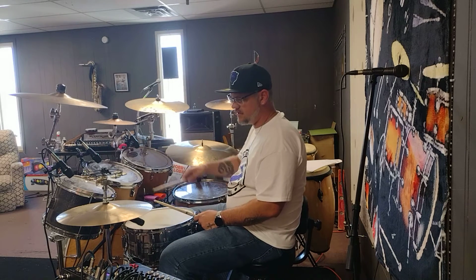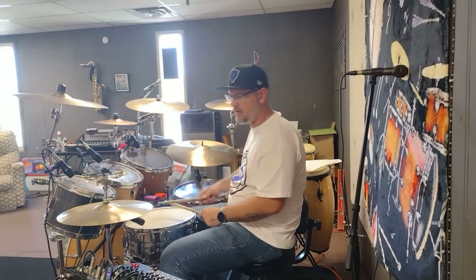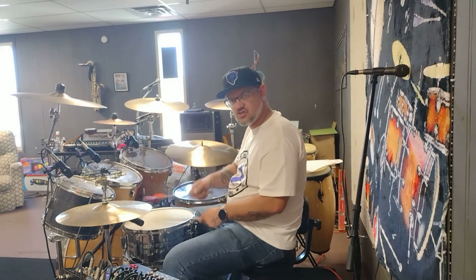I got to think here, let's see. If you count it as a 16th note, even though you're playing hi-hats here, this is what will help you get your parts in for the snare drum part. So it's counted 1E and a 2E and a 3E and a 4E and a, 1E and a 2E and a 3E and a 4E and a.